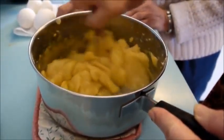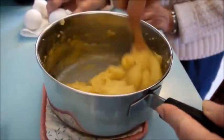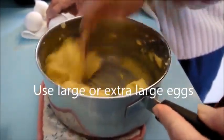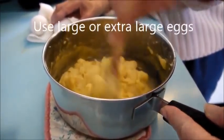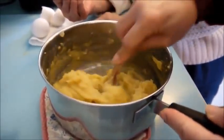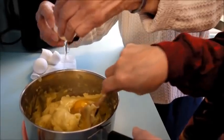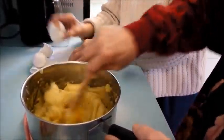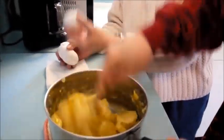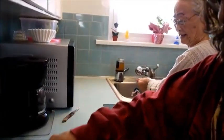Also the size of the egg matters too, I think. Eggs have changed in size. We used to get a medium egg and it was pretty good size. So these, Sharon bought me extra large. Okay, egg number three. It'll work with large or extra large, but Sharon bought me extra large. Maybe that's what I used Sunday when I made the puffs.